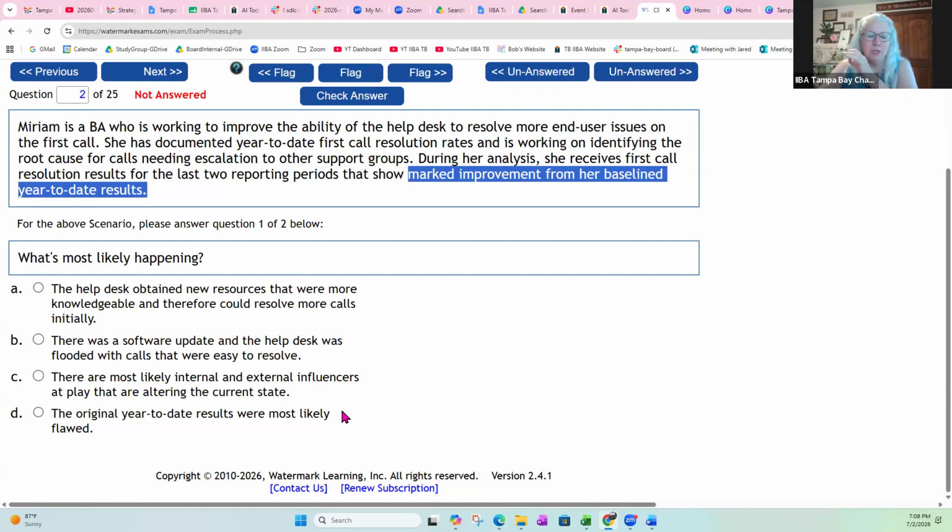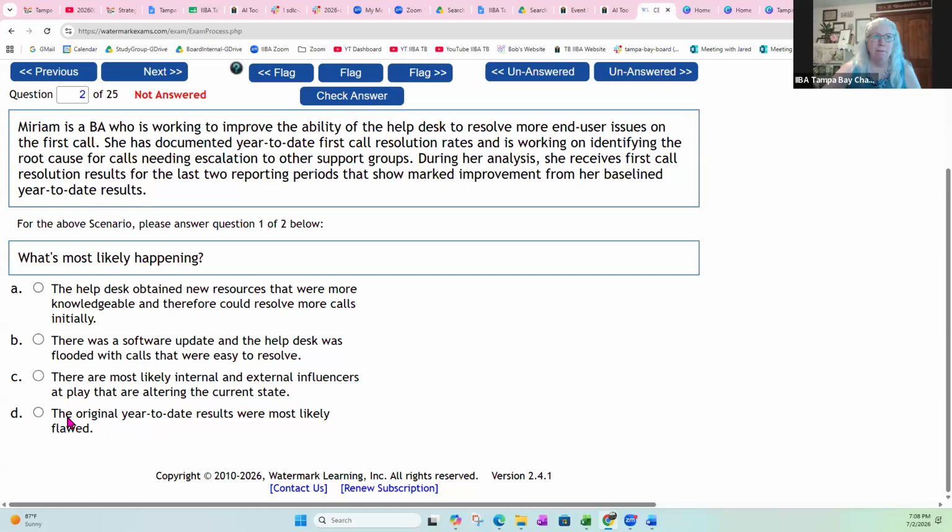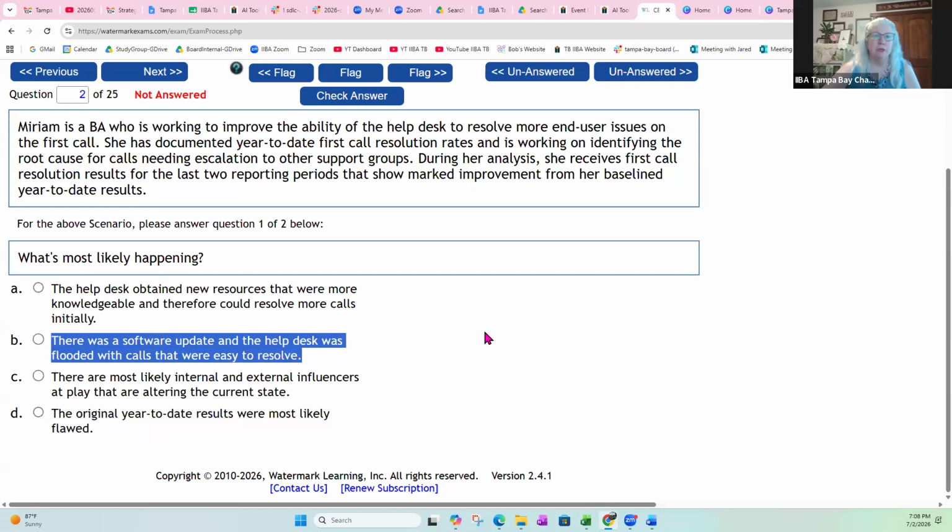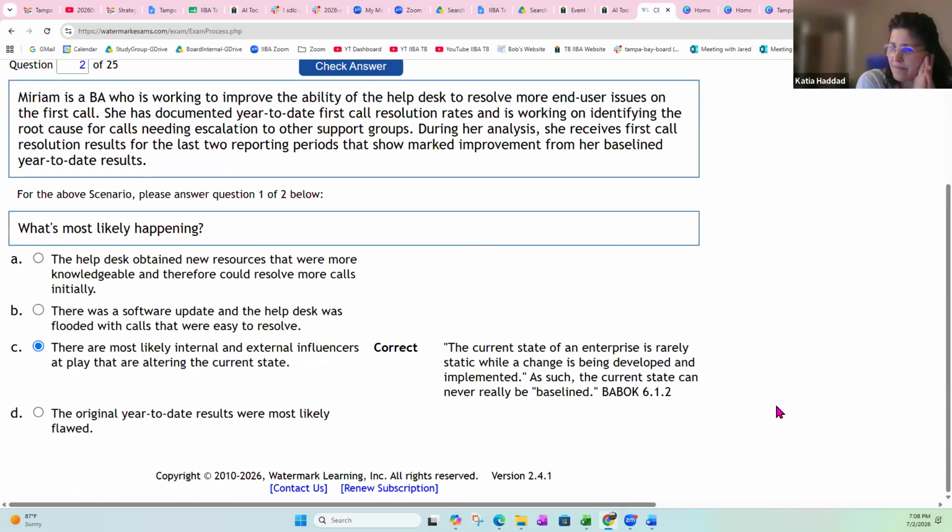Now the BABOK gives us, if you get a situation like this, the most likely cause is X. That's what it's asking you. Did you read the BABOK? So is there one we can eliminate? B and D. Okay. So what is the best answer according to the BABOK? I'll say C. It sounds more BABOK-y. Yeah, internal, external. You are correct.